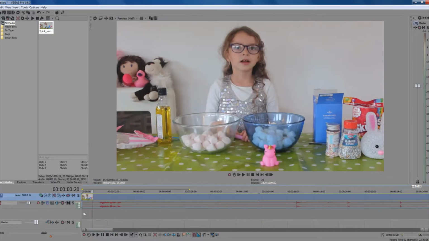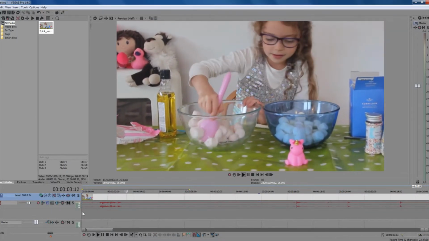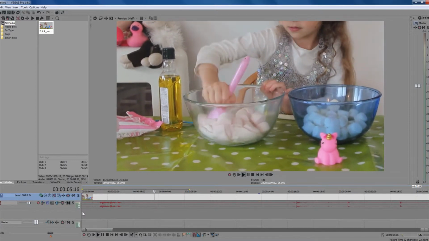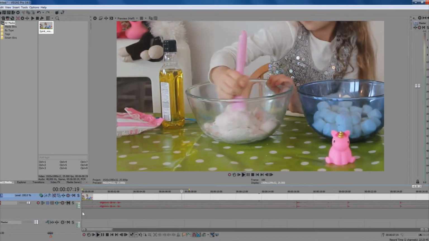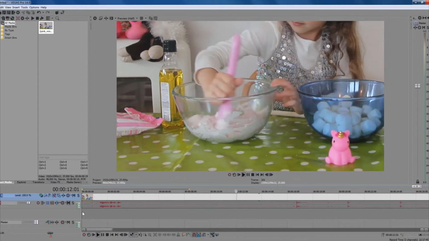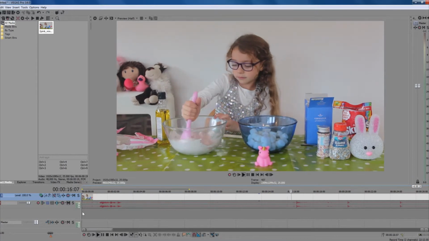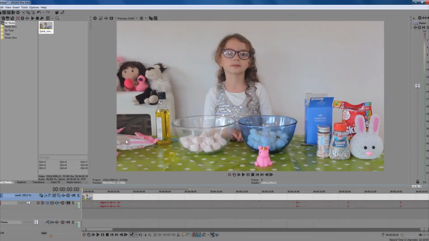So close it, I can play it back. It will be smoother once it's rendered. It's now held on that bowl and it quickly zooms out. And with this you can zoom in on any part of the screen. And that's it in a nutshell really. That's how to pan and zoom. A really useful tool. Give it a try.